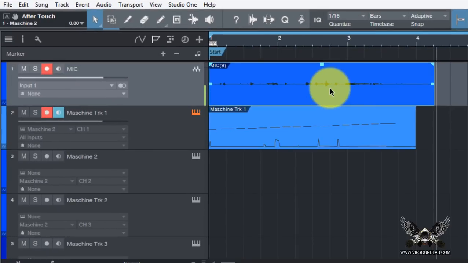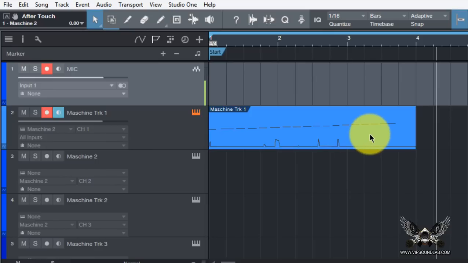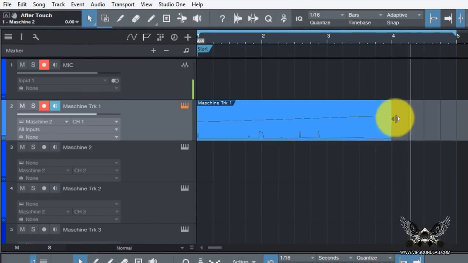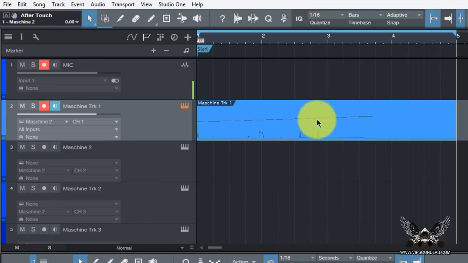All right, I'm going to erase this on the mic because that's just me and the mic. I don't need that. So here's the MIDI pattern right here. And if I want to put it on time, I'll just stretch it out like this. Again, I'm just trying to show you how it's mapping out. You notice how these MIDI notes are going up the scale.